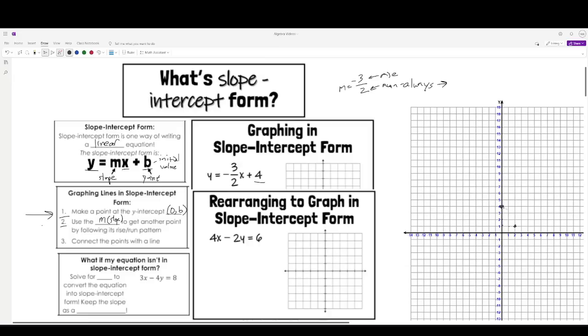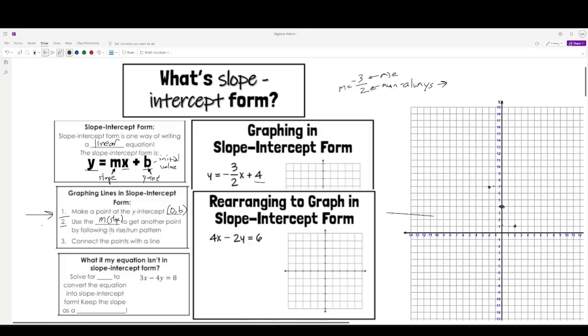But what would I do if that went off the graph? So maybe I would go off the top or bottom of the graph. We can always reverse the rise and run as long as we reverse both of them. So instead of going down and right, I could find another point by going up and left. So here I could go 3 up and 2 left by reversing the direction. But you only generally need to do that if your line is going off the graph.